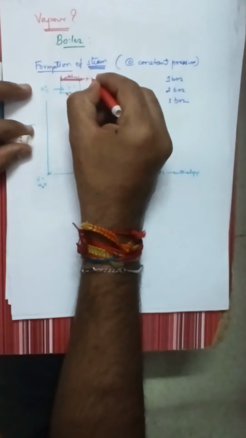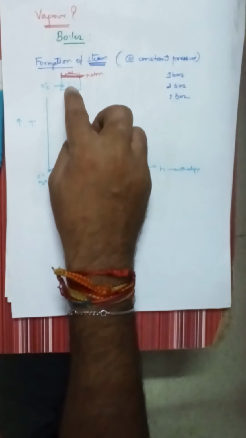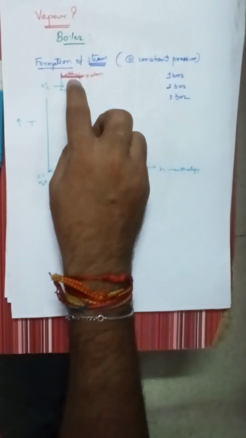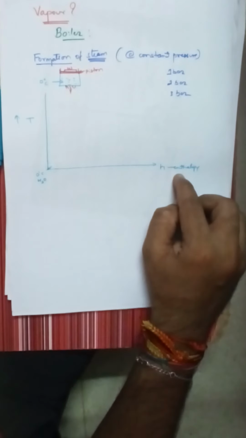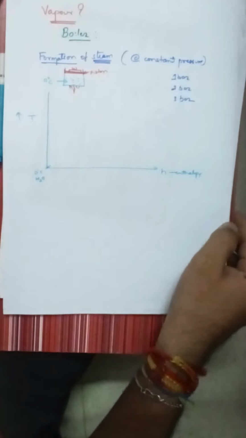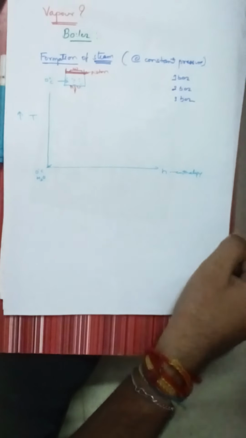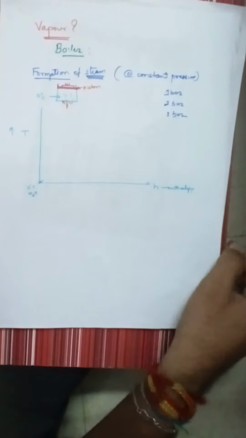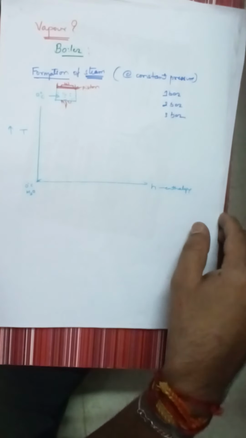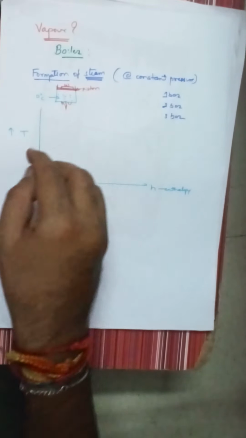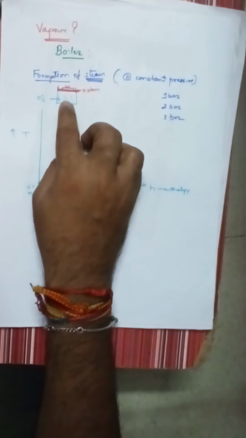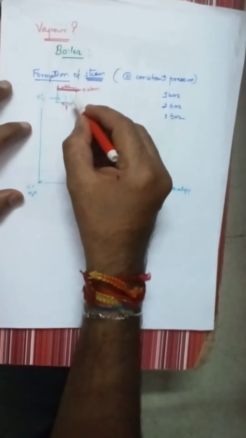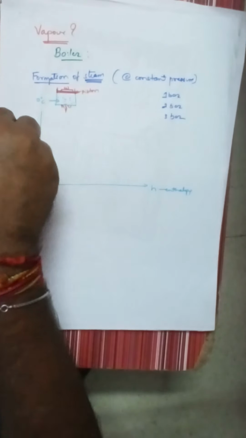So correct, piston. Now heat is added to the water, which has a temperature of 0 degrees Celsius. Heat is nothing but enthalpy. What is the definition of enthalpy? Enthalpy is the total heat contained in the working fluid. So I have supplied some amount of heat. Due to the supply of heat, the temperature of water increases, so it goes from 0 degrees Celsius to 100 degrees Celsius.